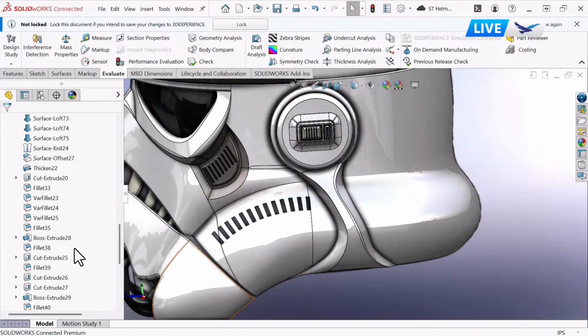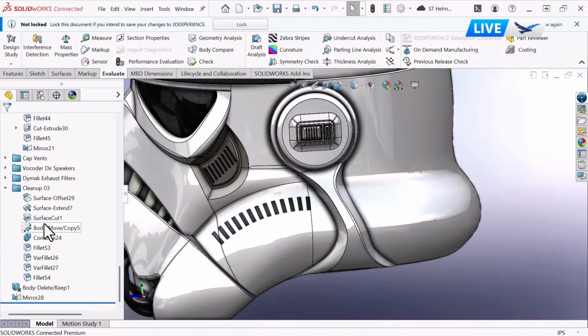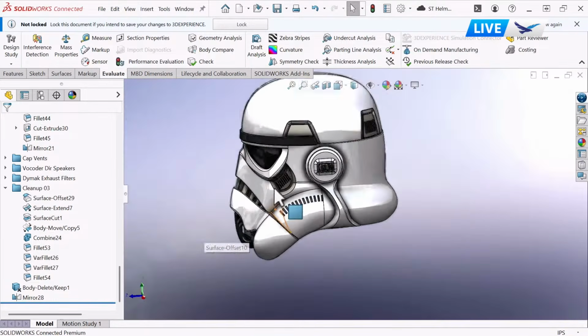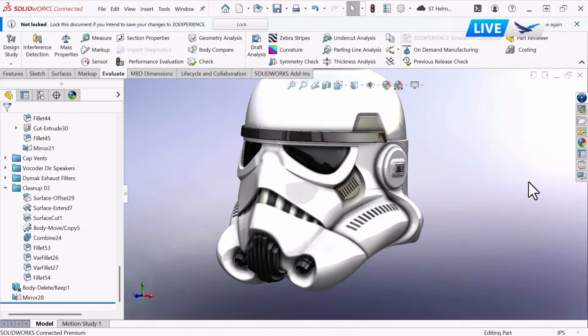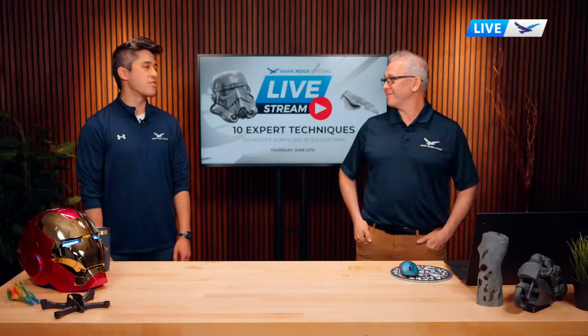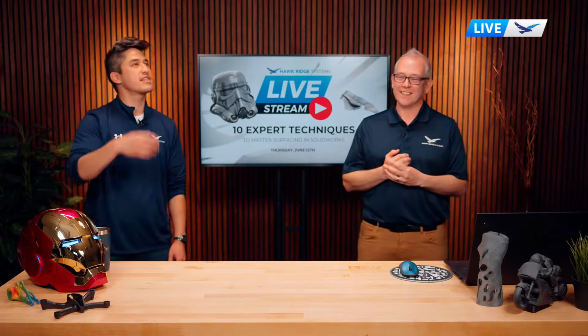I kind of mentioned earlier too about renaming the bodies. I think that really fits in with this tip as well, where you can rename your surface bodies, your solid bodies, create anything in folders. It just helps keep sanity. Yeah, because even if you don't have anything close to 518 features, it's a lot of work to name every feature. You just start forgetting, like, come on.